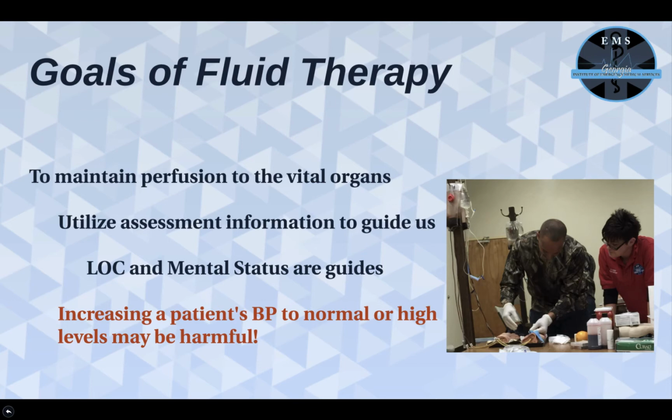But regardless of whatever model we're using or protocol, we should be there just to maintain that mental status. Maintain adequate perfusion of the brain, maintain adequate perfusion of the heart and lungs. Because bringing that blood pressure to a normal or high level, let's say you've got a trauma patient and you got there and their blood pressure was 86/40, raising that blood pressure to 140/80 is going to be detrimental to the patient and can be very harmful to them. And that's something that we really don't want to do, and we want to avoid at all cost. Remember, we're there to do no further harm to the patient.